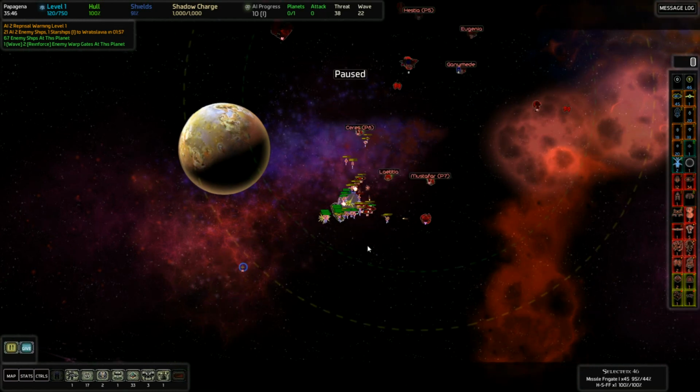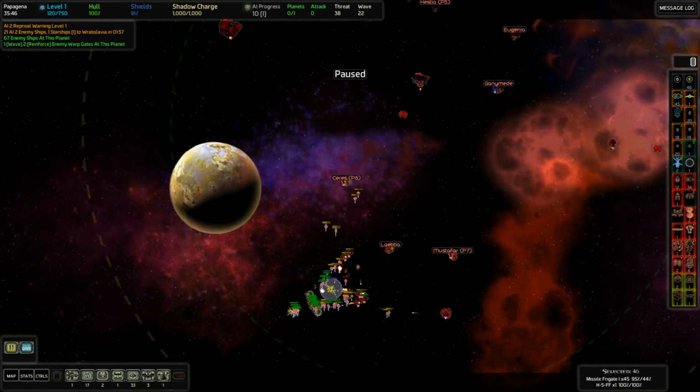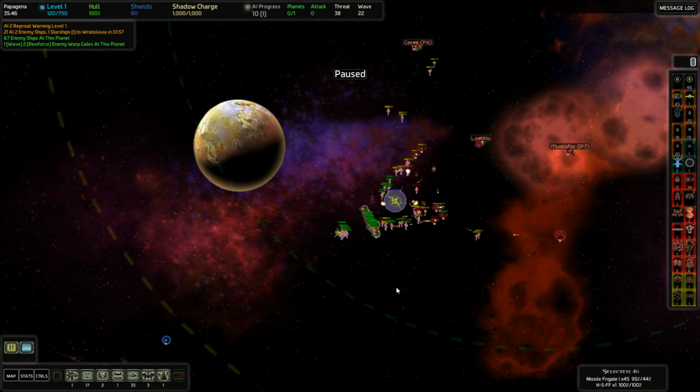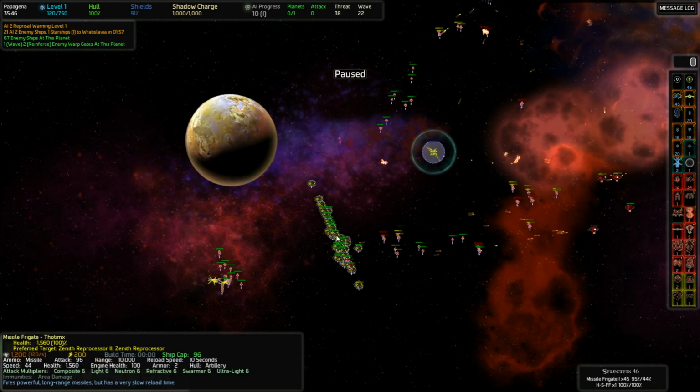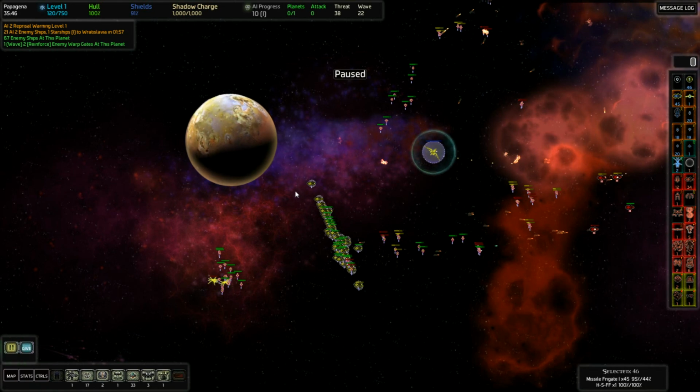Let's see. What do they have left? So it looks like we're just going to make it. Like we're going to survive in here. But we're not going to really have enough to do anything with. So I think I need to rebuild and come back in here as soon as we survive these waves.